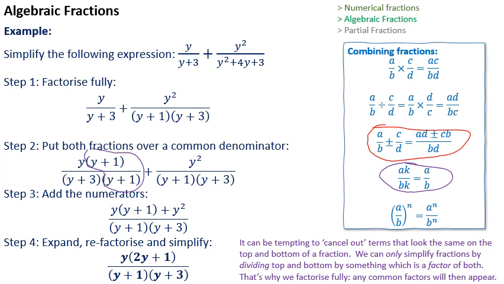And just like before, if you're not sure if a particular step is valid, just try putting a number in instead of your variable. We replace y with some value, preferably not 1 or 0, because lots of things simplify a lot if you put a number like 1 or 0 into them. But try putting some other number in instead of y. See what you get for the unsimplified expression, see what you get for the simplified one, and if they don't match, then something in your simplifying step must have been wrong, because there should be no difference between the results you get if all you're writing is a different form of the same fraction.